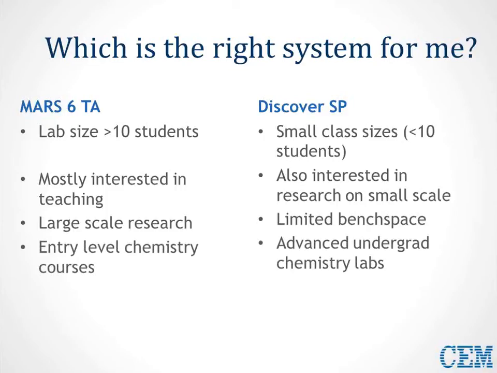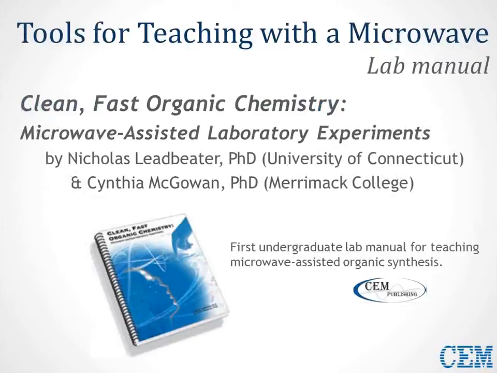And certainly if you're mostly going to be teaching entry-level classes, and this kind of goes hand in hand with class size, the Mars system will probably be a better option there. If you're interested in the microwave system more for your advanced labs, then the Discover SP is probably a better option. Again, you'll probably have smaller class sizes, and in advanced labs you often have the option where students can walk up or sign up for systems, and they work outside of the standard laboratory time periods.